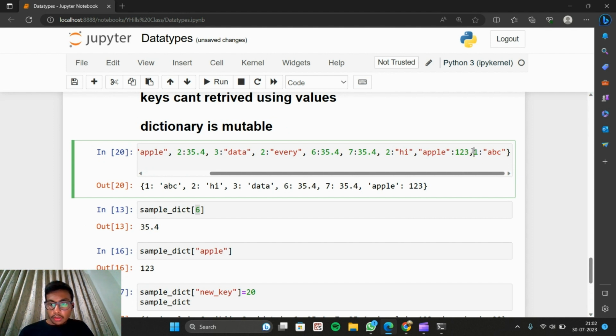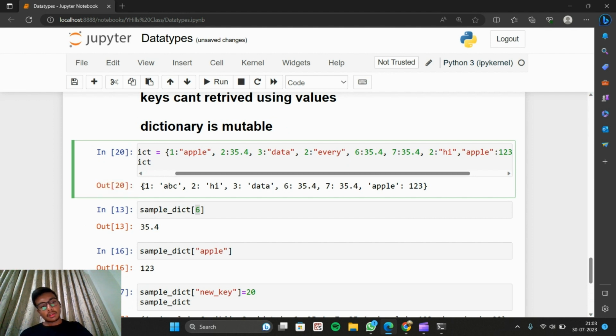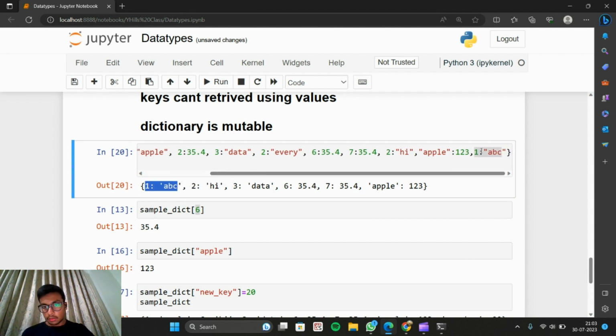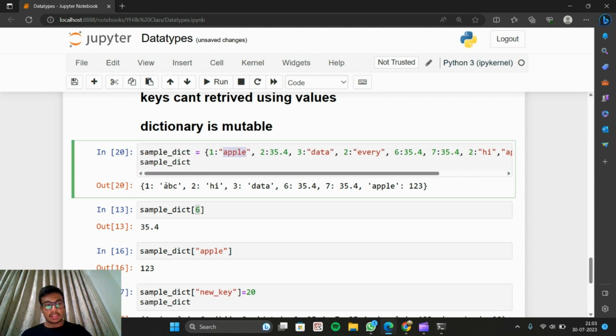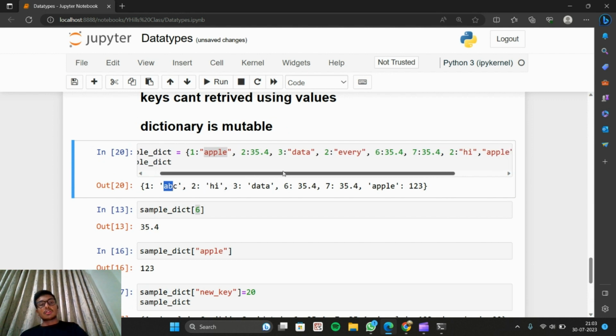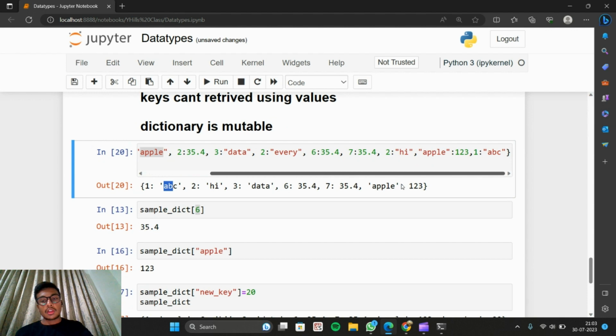So in the output, it will not be repeated; rather than repeating, it will just be updated. The key one is kept, and its value is updated to ABC. That is the way you can use the dictionary further.